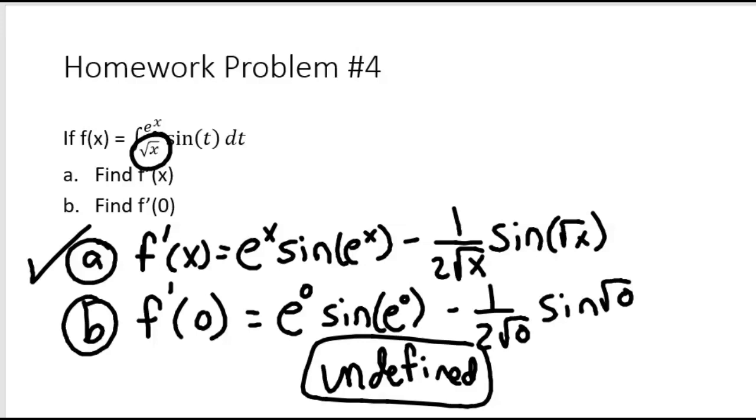All right. Then after that, we plug in 0. And we were almost fine until we got to here. You can't plug 0 into the bottom of a fraction if it's going to make the bottom equal 0, which it does. And so that's undefined. And therefore, the derivative does not exist at that point. This function is not differentiable at 0.